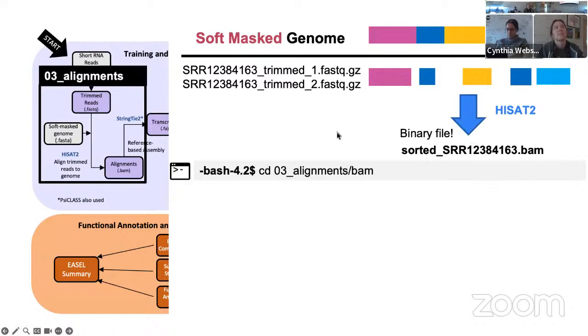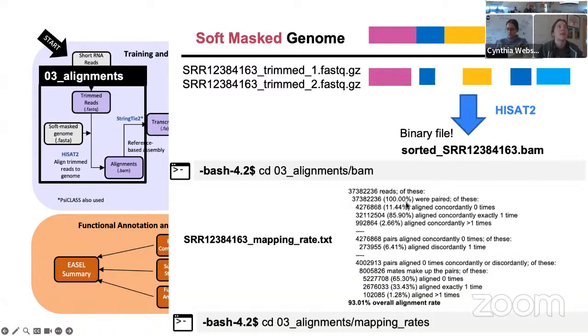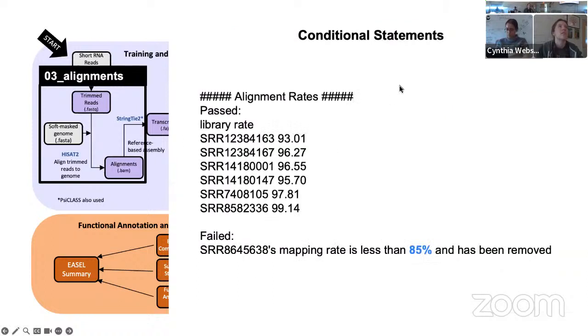This is necessary for transcriptome assembly, but it's also necessary to assess the alignment rate to some degree. You know, as Jill said, there might be a lot of contamination. This might be lower than you expect. But for all of our BAM files, we have alignment rates across our genome. And so this is a conditional statement. It'll tell you the library and the alignment rate from HISAT2. You can see that this library was dropped because it was less than 85% spanning across the genome. Params.rate is how you would adjust this. You could drop it really low if you were only interested in looking at read length, for instance.